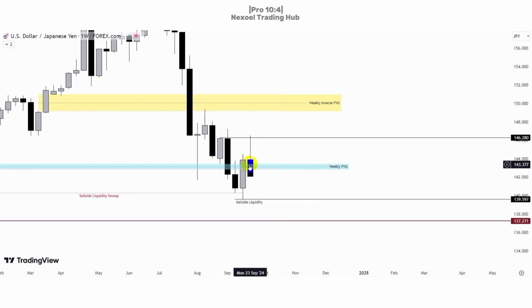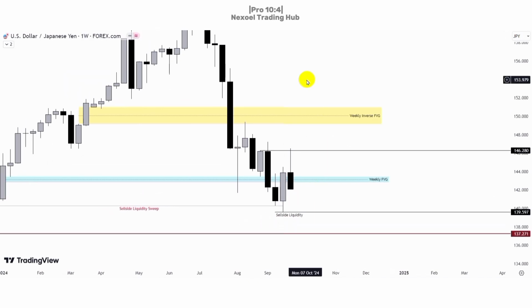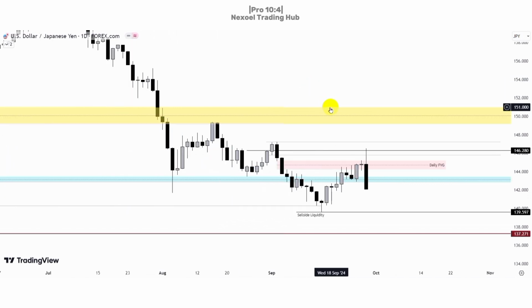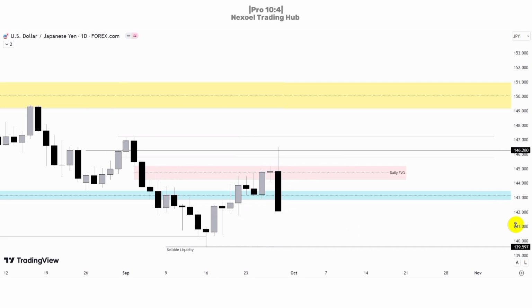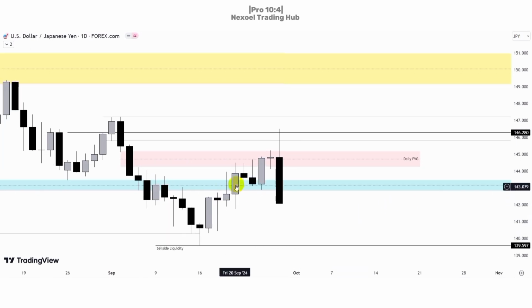So we can see that price did not really fall to the downside to take out the sell side liquidity. So we're still expecting the raid of this sell side liquidity in the USDJPY. So let's have a quick look at the daily time frame. So this is the daily time frame. You can see we identified this order block in the daily time frame, and this is the rejection block candle level that we identified from the weekly time frame, and you can see we have this order block. So that helped us establish the confluence of seeing price return and then face mitigation and then fall to the downside.